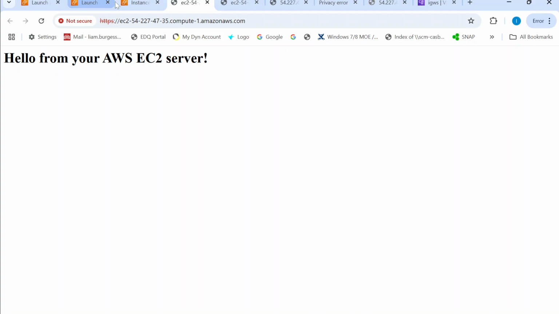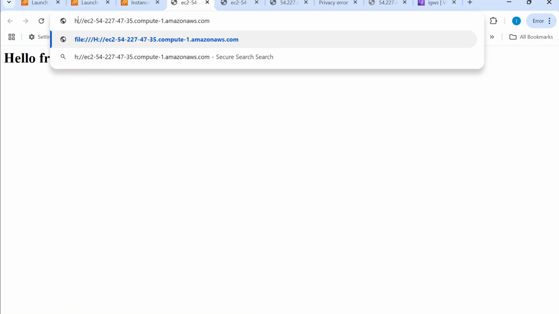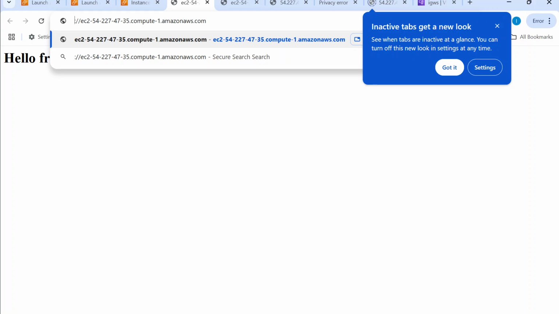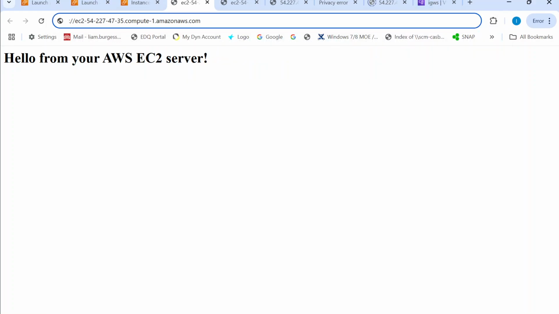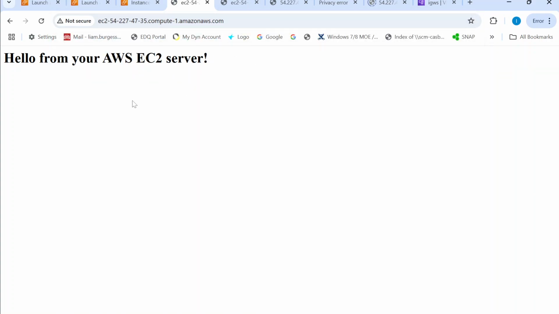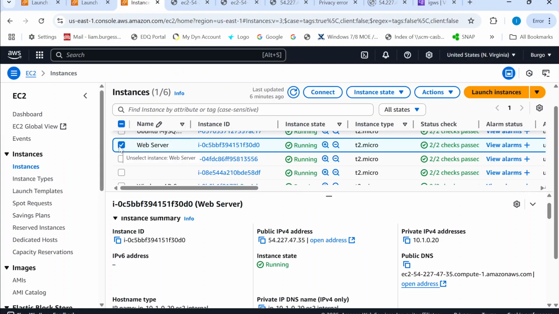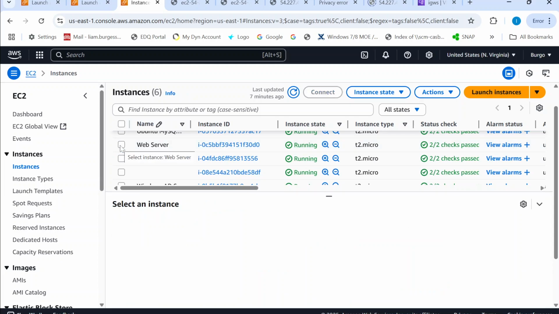There's HTTPS, but it's not secure, as in it has a self-signed certificate, so it's not an officially assigned certificate for a web browser. HTTP should also work, that works, and HTTPS was the one previously. So that's the web server set up. I already showed the security groups.